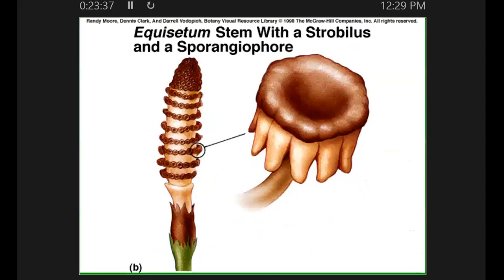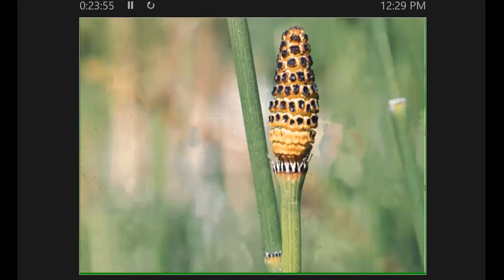Here's a drawing of the strobilus, and then they zoomed in to one region there. And you can see all the sporangia hanging off like a bunch of sausages there. And then a real one in real life. So the leaves are actually these little things right here that are attached at the node. You can see a little bit down here as well. Those are the real leaves, but they're just paper thin, kind of useless. They're just not doing a whole lot.